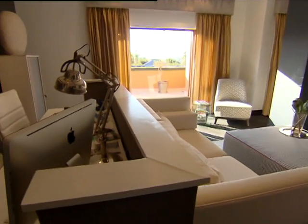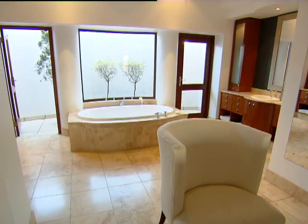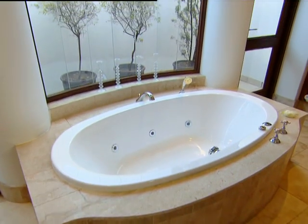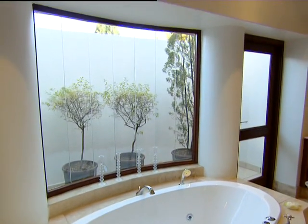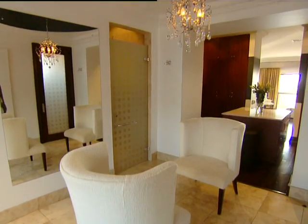And then continuing with those beautiful open flowing spaces, you've got that massive bathroom on that side. Absolutely. It's luxury, luxury, luxury. In any main bedroom, I wanted luxury. It's a lovely big open space, his basin, her basin, the whole lot. But it all adds up just to feeling luxury.